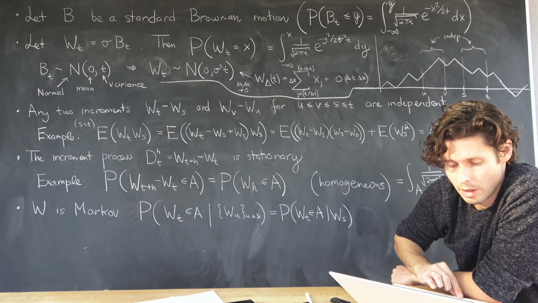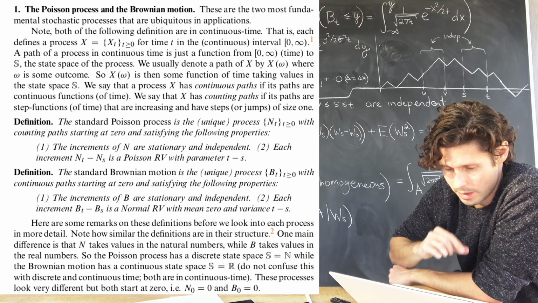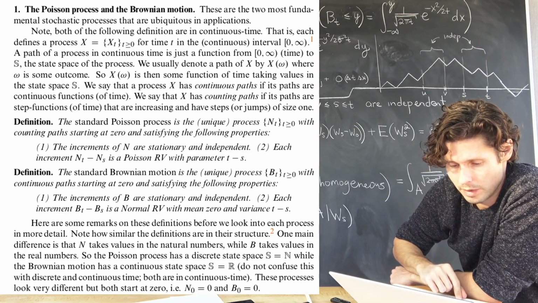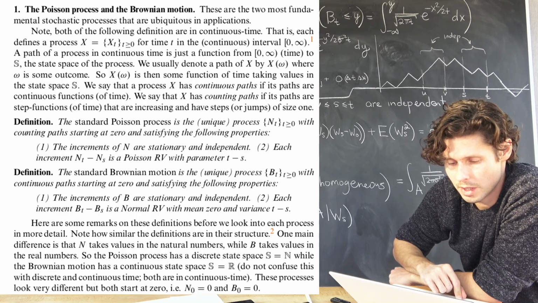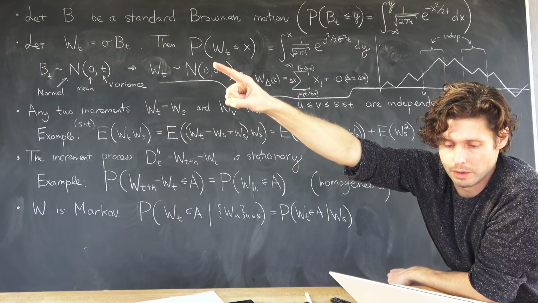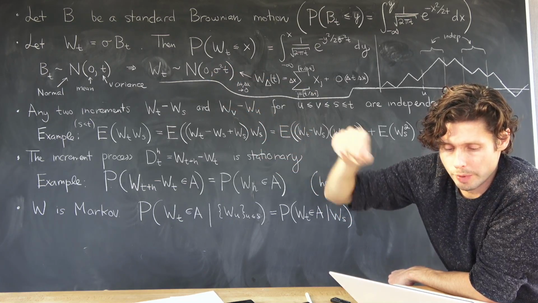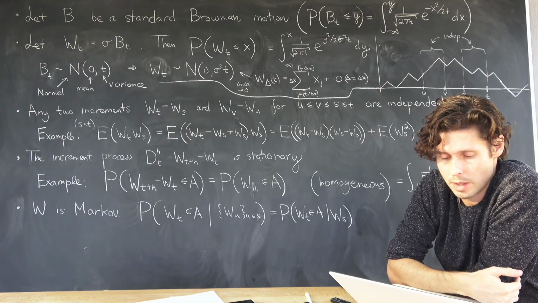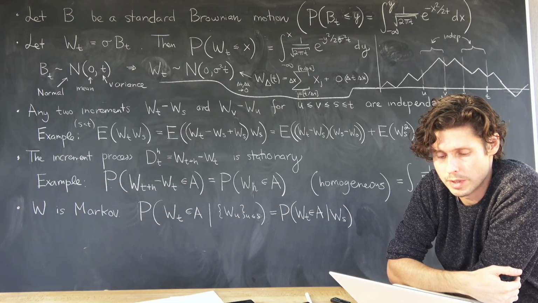And we see here that one of the properties that the Brownian motion must have is that its increments are independent. Let's look at that first before we look at the stationarity. Then clearly, if B has independent increments, then W should. But now let's try to see why our process W would have independent increments to begin with.